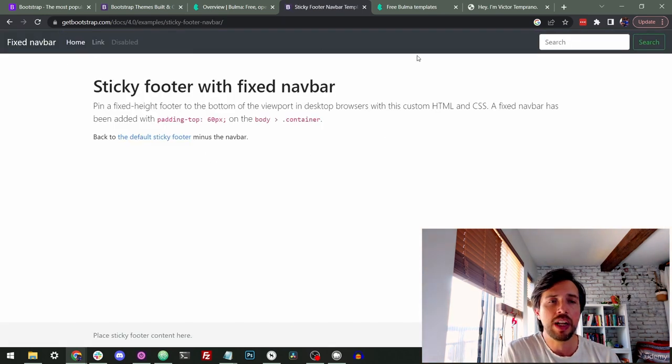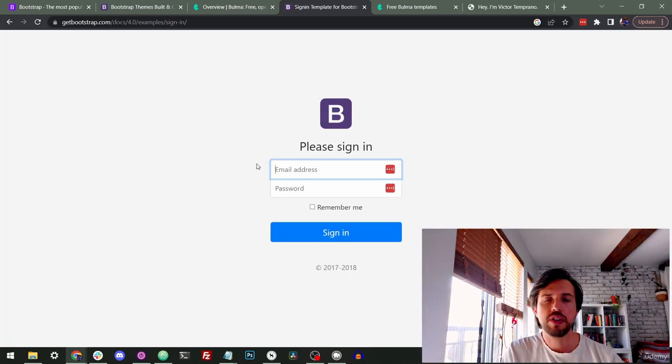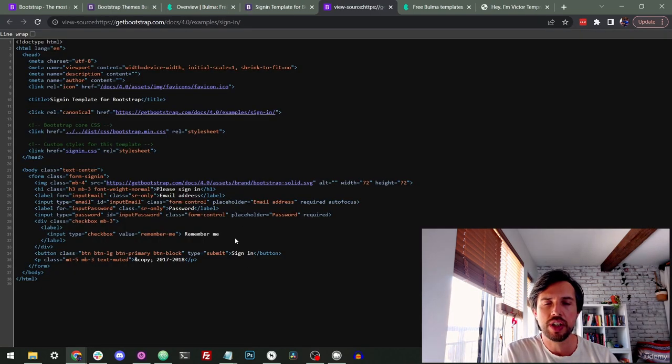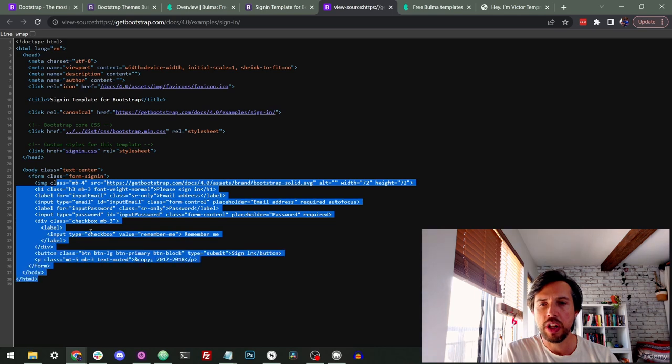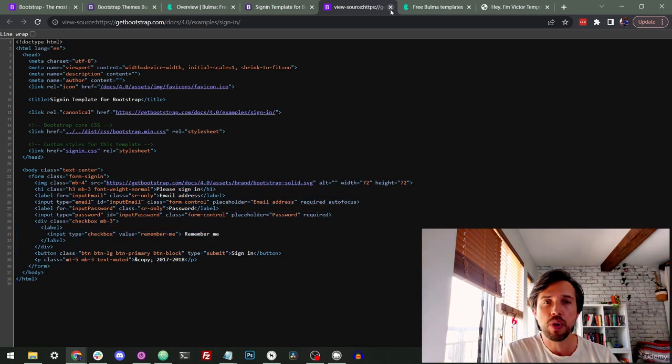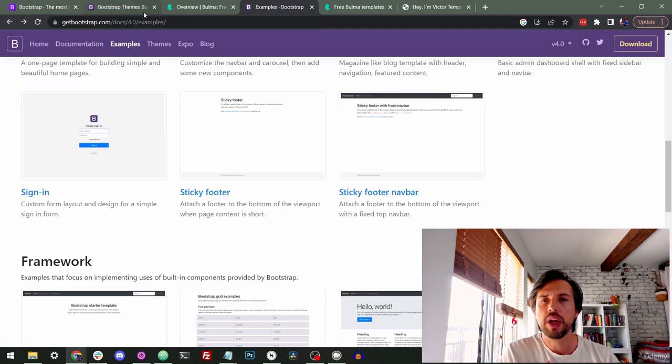So there are different elements that this gives us. We can even see it in these examples. There's a navigation bar here. And again, it's got a footer that can stick to the bottom of the page. There are things like sign-in pages that do all this layout, and you could just go to this HTML and there it all is. And then as long as you have Bootstrap, yours will just look the same. So, okay, we're going to be going over this in a bit more detail. I'm just giving an overview of what this is.